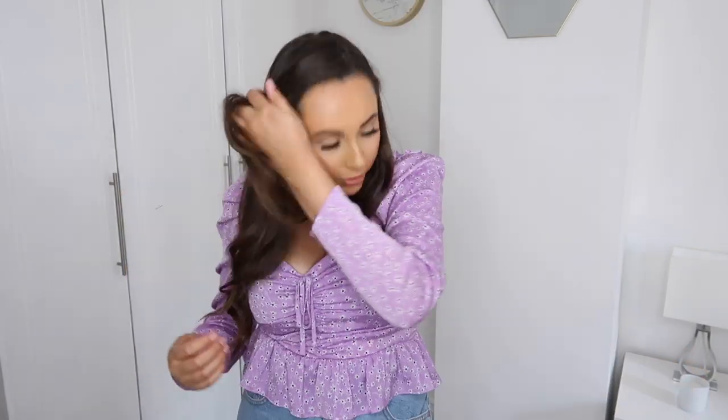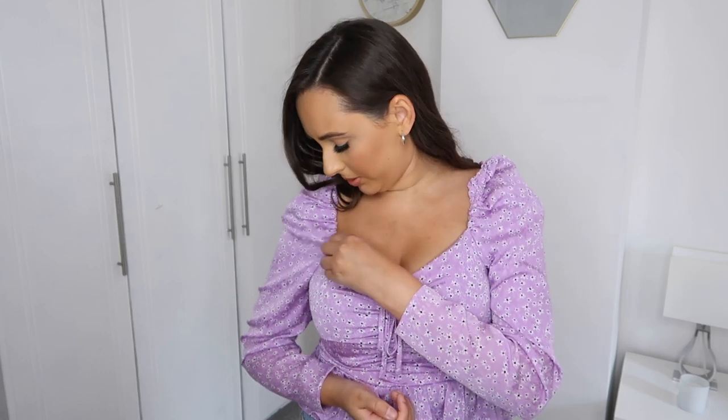How cute is this little purple top! Please ignore the black bra — I'd need a strapless one, but just for the purpose of the video I threw it on. I am obsessed with the color, it's so pretty. I love the little lace-up detailing and the little frill peplum hem. As we all know I love a bit of lilac in my life and I think it's really flattering. The only thing I would say is the sleeves can be a little tight and uncomfortable, but everything else fits really nicely. I'm not quite sure if I'm going to keep it just because I feel a little restricted.